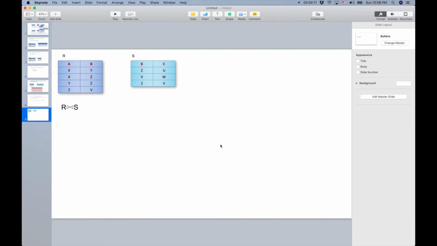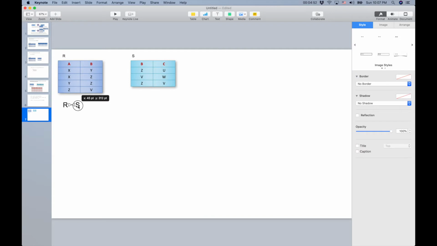And besides this, we can also do a very general case, and we can try to calculate the natural join between two relations. Let's assume we have two relations as shown here. We have a relation R with two attributes, A and B. We have a bunch of data instances inside this table. Another relation we have is S. In S, we have B, C as attributes. The B is shared with R, right? Inside S, we have 3 data instances. We want to calculate the natural join between R and S.